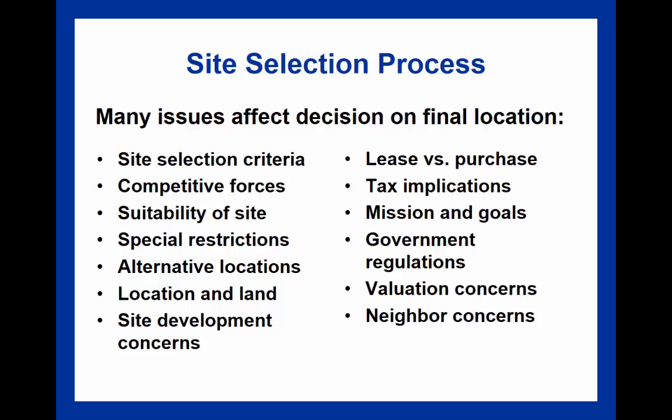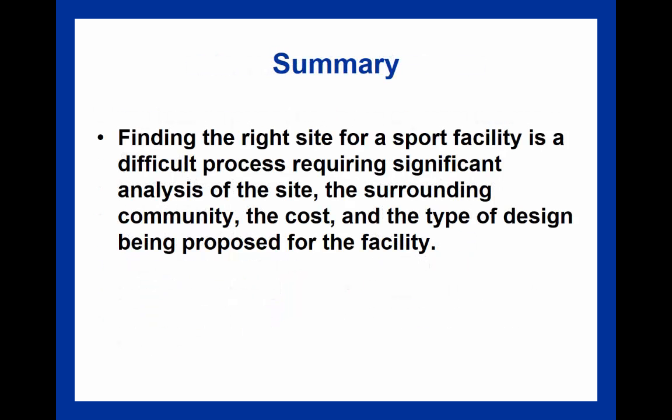These different components of the site selection process are pretty overwhelming if the site selection committee is uninformed about the different complexities of site selection. And then the different external aspects that come into play are also going to be very important. So just a brief summary of the different aspects that influence site selection and design. The design aspect we didn't really talk about. I will leave that to you to take a look in the book, and we'll talk about that in class.